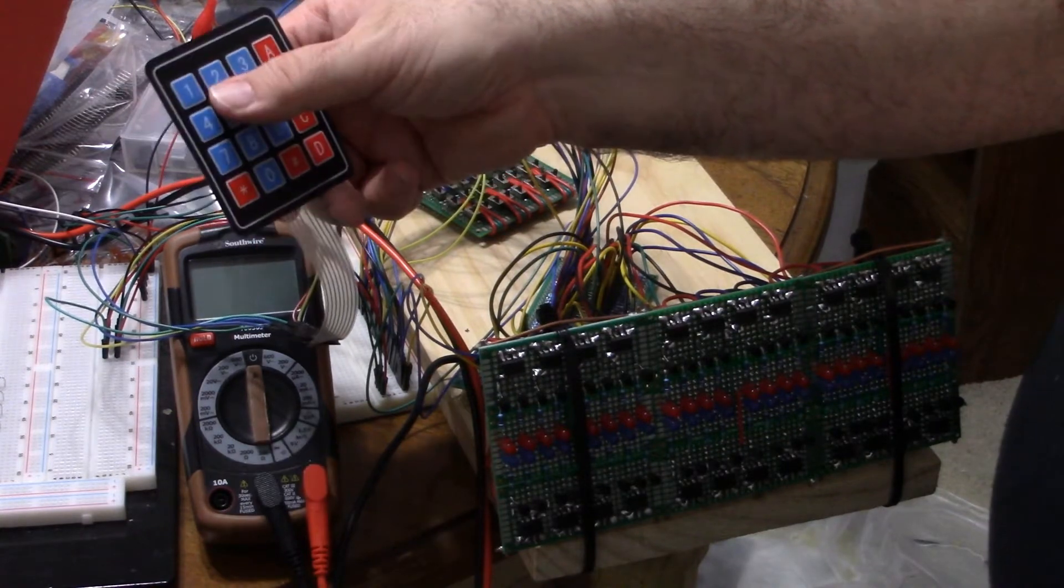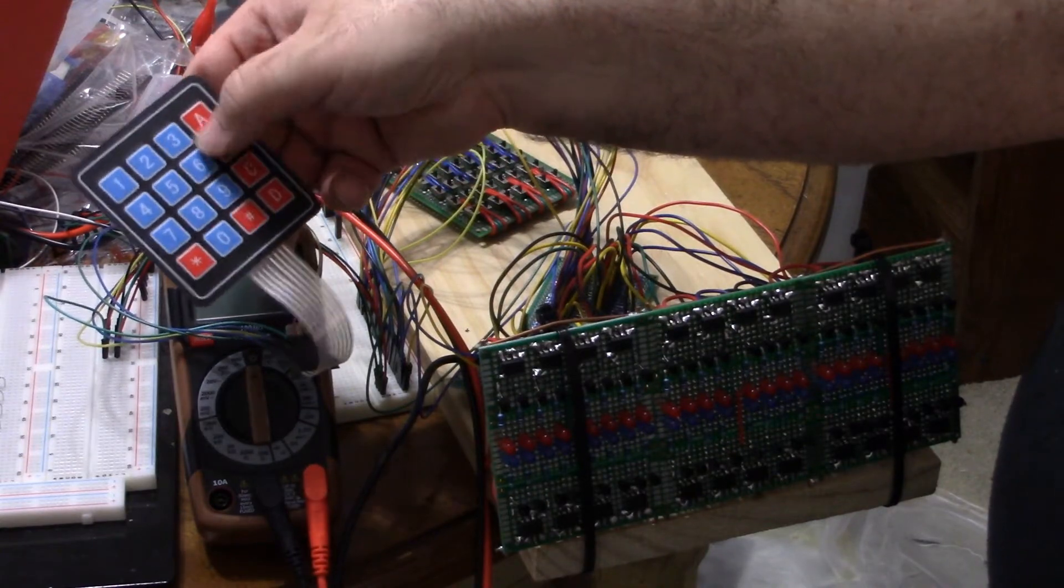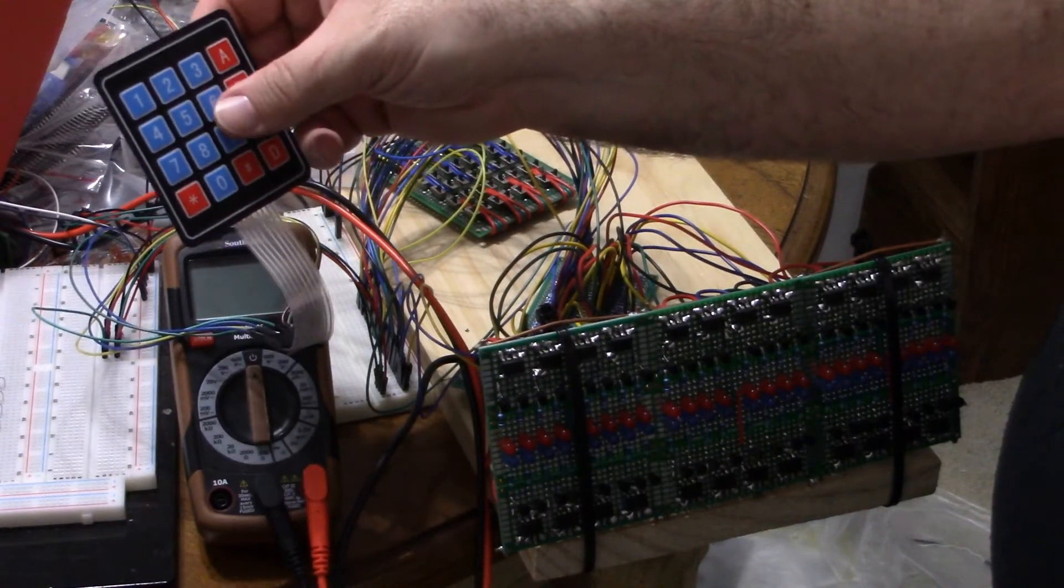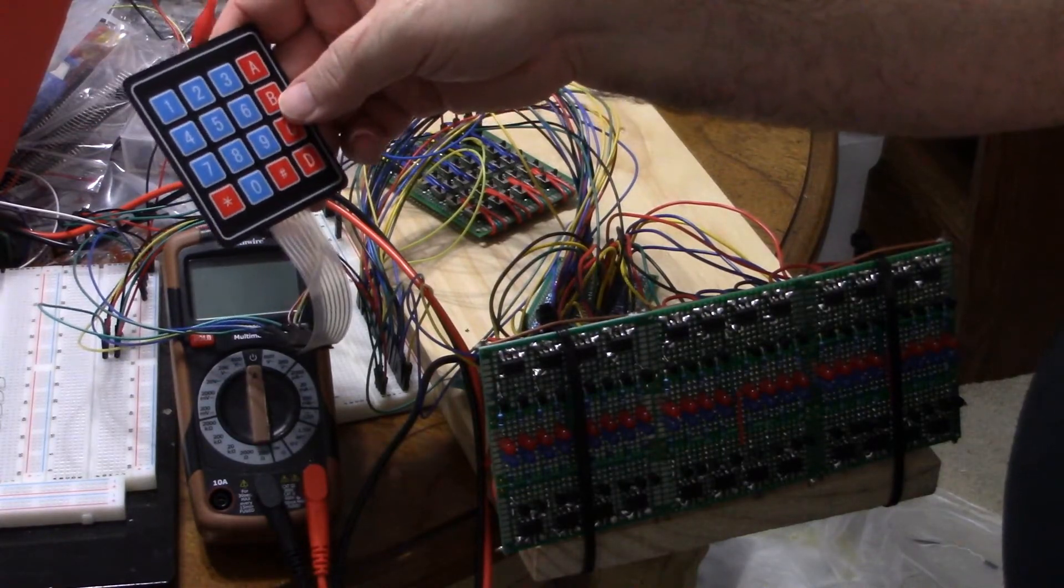You have the actual secure internals locked inside the building, and then you could have a dinky little keypad like this taped on the door with just wires running to the microcontroller and it can read them from a distance.